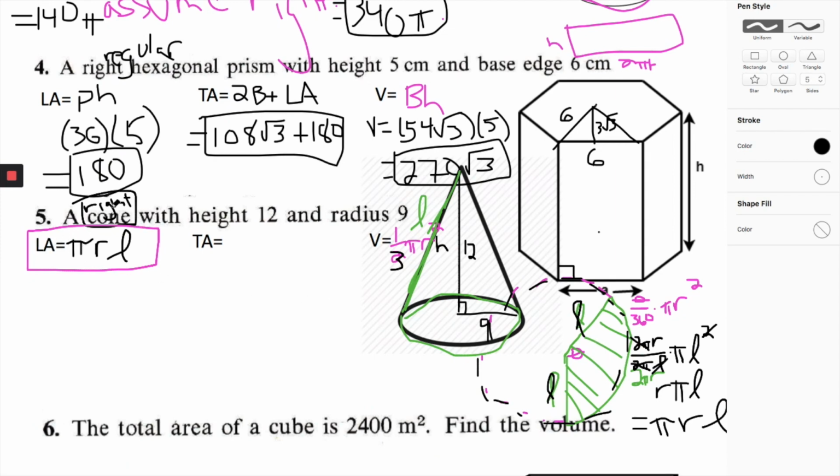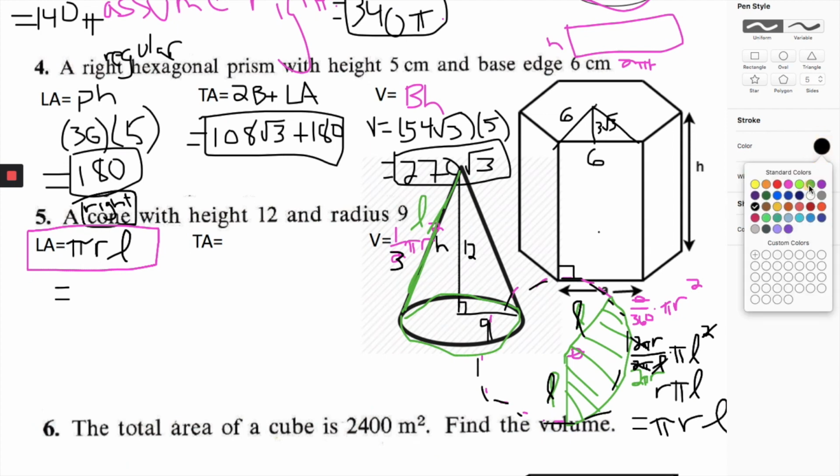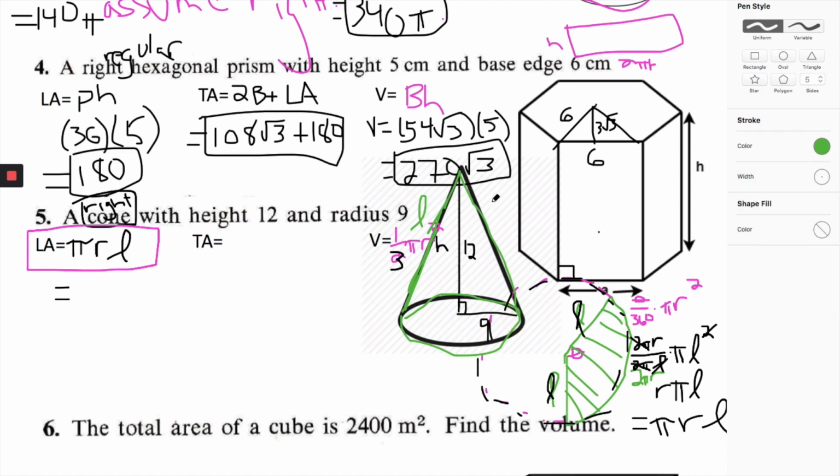Lateral area of a right cone. We've got height 12, radius is 9. We don't care about the height again. We care about what the slant height is. Ooh, we haven't even figured that one out yet. But what is it? The slant height could be on either side, or anywhere really on this cone, as long as it's from the apex to a point perpendicular on the base. So one of the perpendiculars drawn means that this is a slant height here. And this is helpful because it looks like this is the hypotenuse of a 9, 12, 15 right triangle.